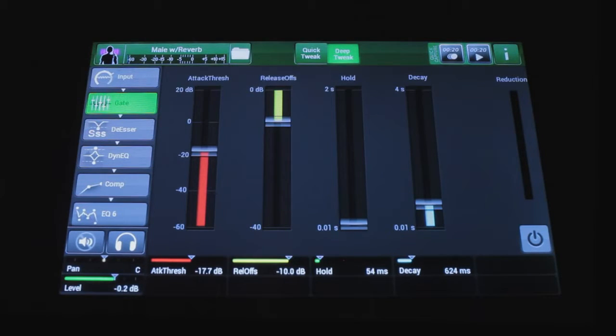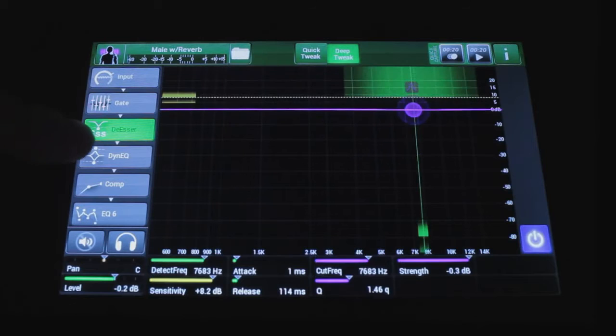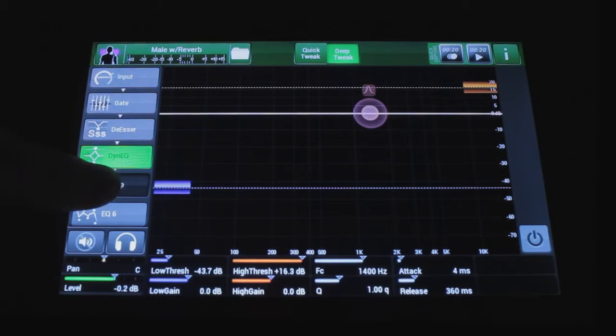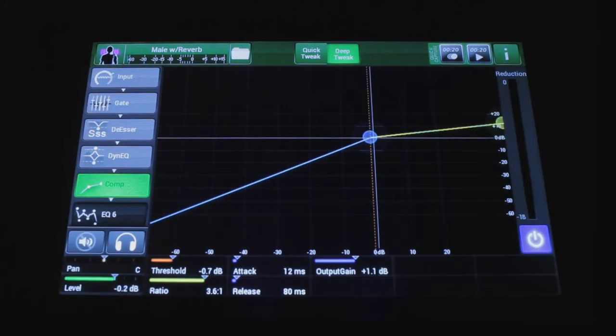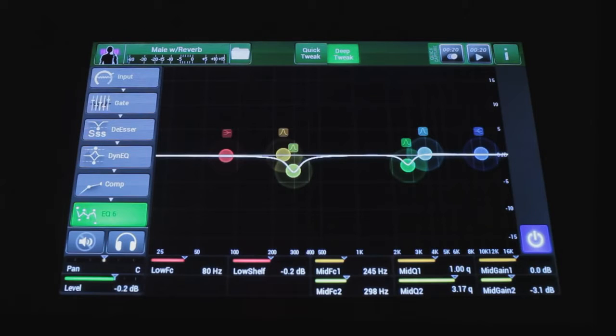It's actually nice. Now, that works really, really well on things like kick drums, on loud guitars, stuff like that. Sometimes on vocals where there's a loud drum kit standing right near the vocal mic. That's very, very helpful. So the de-esser is dynamics. We'll cover that next. Dyne EQ is dynamics. Comp is dynamics. And then you get to the 6-band parametric EQ.